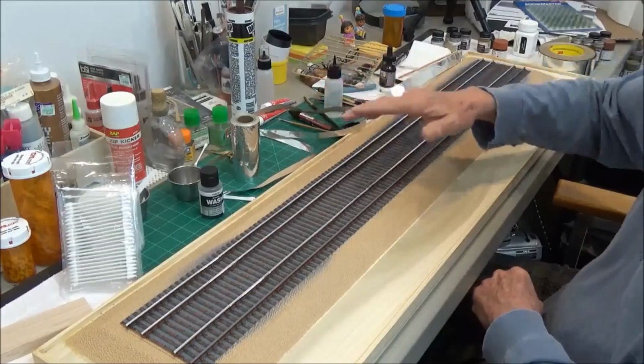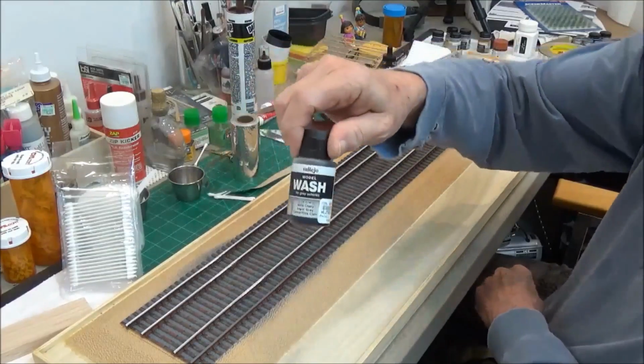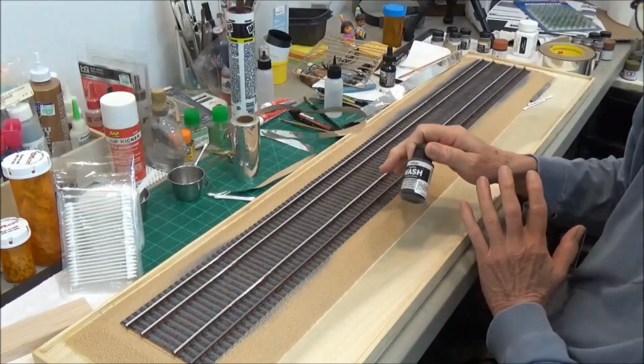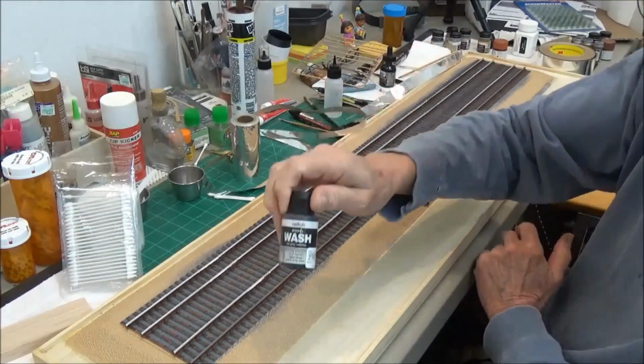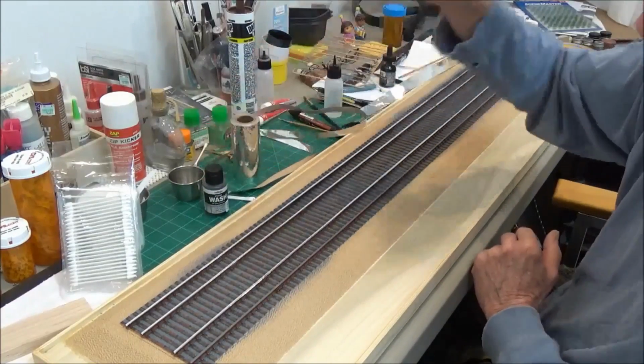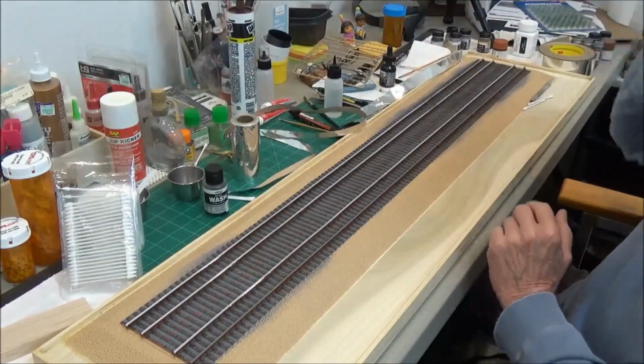And then after that, after it all dried, I went over it again with my wash. Now I know you're supposed to dull coat it or whatever first and then put your wash on, but I didn't. I just went ahead and applied it right away. So I got all that done.